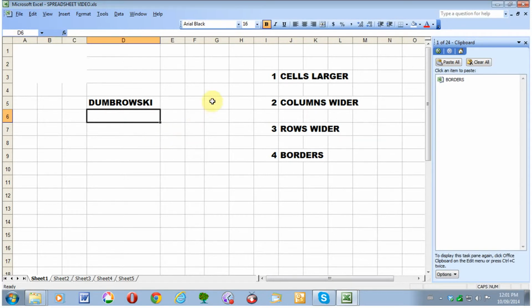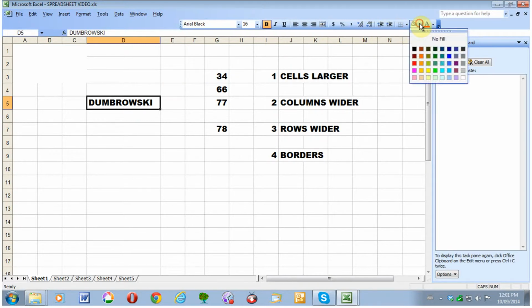So what else can we do? We could type a few two-digit numbers, and then later on I'll show you how to find the sum of those numbers. So right now you could also click your mouse and go up to this little paint can, and you could paint that cell yellow.